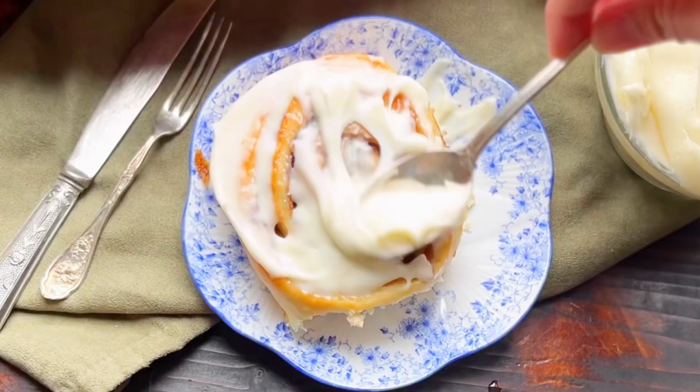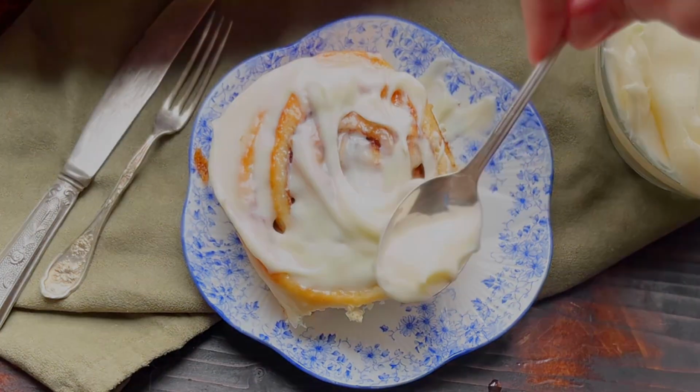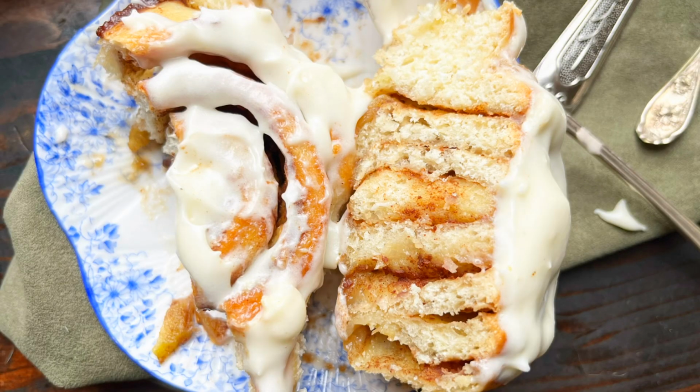So, how do you make this dreamy bake as close to culinary perfection as possible? Let's get into the kitchen. This is how I make apple cinnamon rolls.